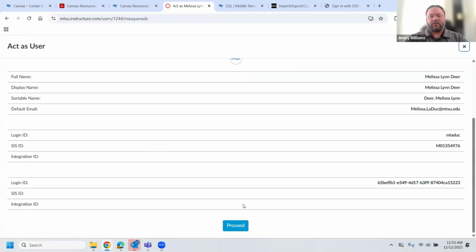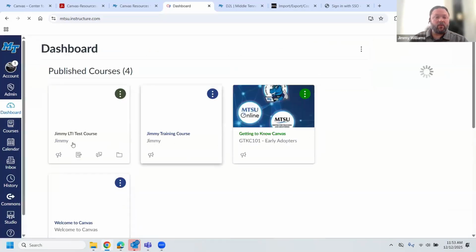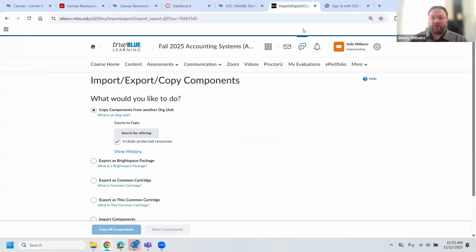All right, so I am going to impersonate your account. Oh boy. So you don't have any courses yet. Sherry's going to take care of that for you and build one for you. So you will see it right here on your dashboard, and you will see exactly what I'm seeing here. Now you won't see all of these classes, but you will see something here, and then you can go in and start playing. Let's check hers one more time.